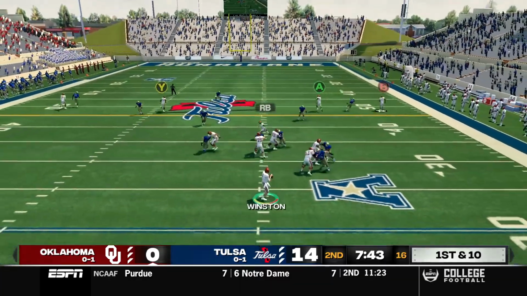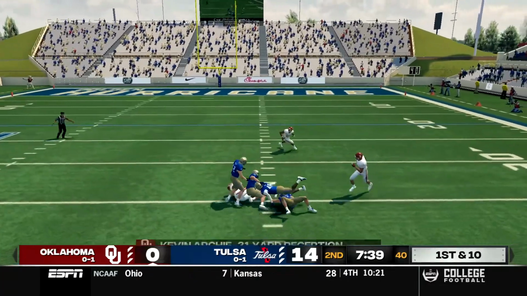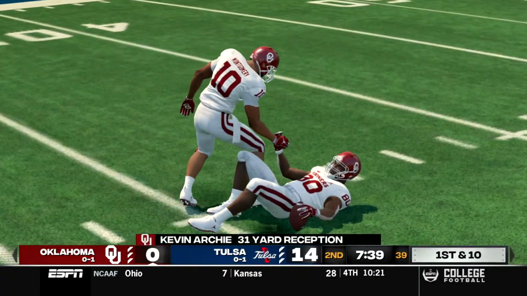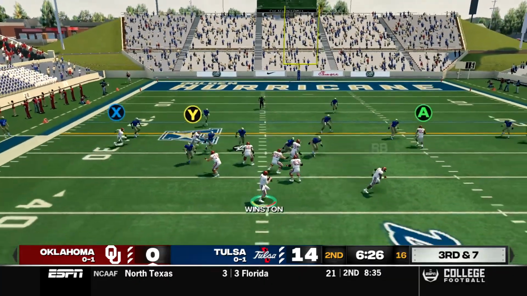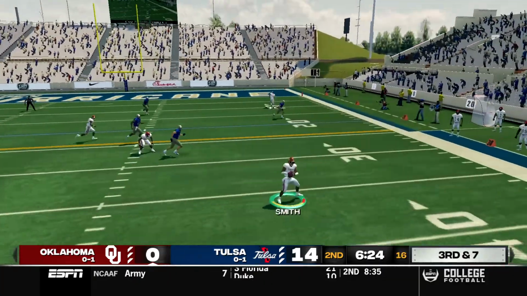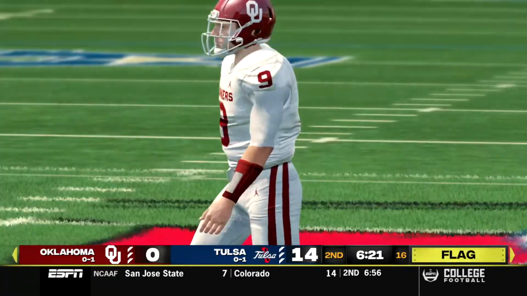We'll take the snap. And we're going to go deep downfield to Kevin Archie, our brand new tight end, who makes the catch, breaks the tackle, and is brought down after a 31-yard gain. 3rd and 7, Winston in shotgun. We'll take the snap, and we will dump that out to BJ Smith, and he needs to make some people miss, and he is brought down by his face mask, I believe.